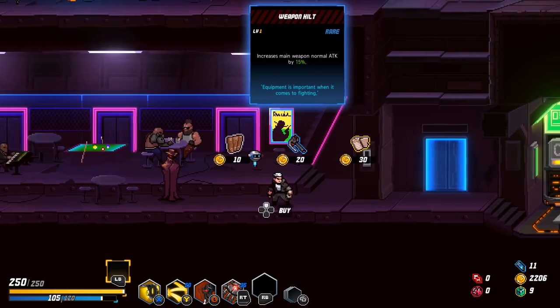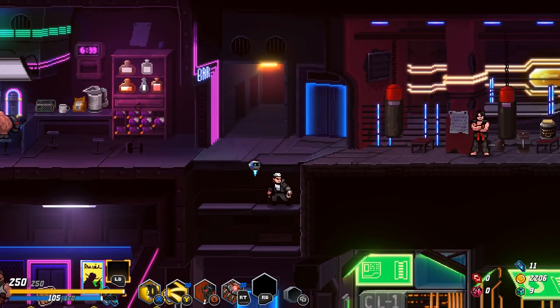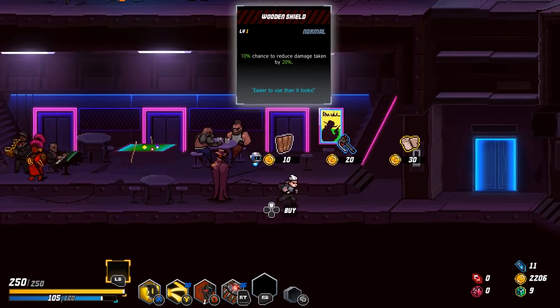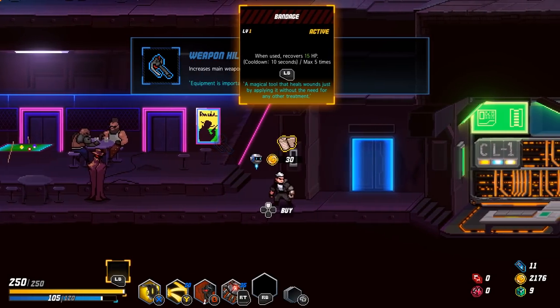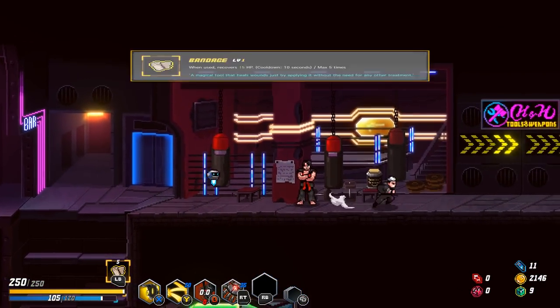And this is why I like him a lot. Because the talent tree thing is only one perk per row, if you want, you end up saving up a lot of coins. And what Jean offers over here is very cheap, like the wooden shield. 10% chance to reduce damage by 20%, I'll take that. Increase main weapon damage by 15%, I'll take that. Yo, the bandage again? Just off the start, to begin our run, I like that.